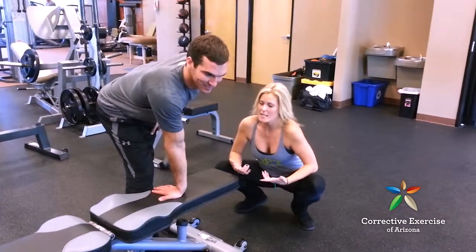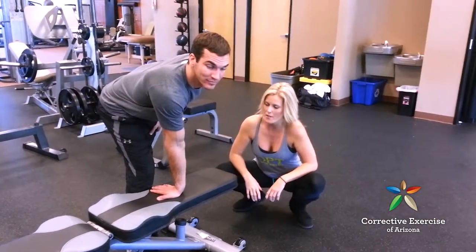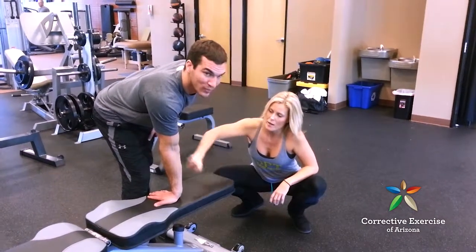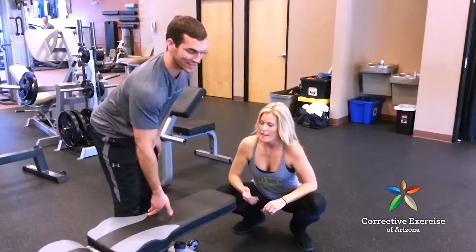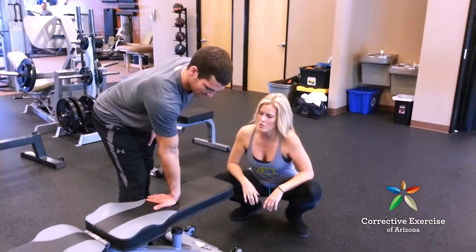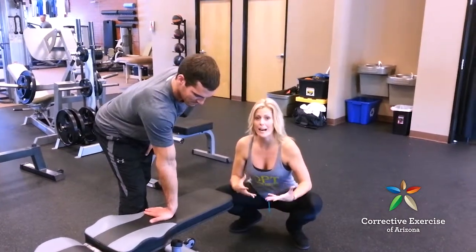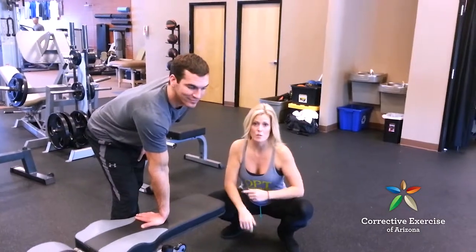So the second step to this is going to be flexor stretches, which is just basically with your palm down on this one. Now, I don't know if you have this range, but go ahead and bend this elbow just a little bit. Okay, so that will enhance the stretch down through the front. You can relax if it's too much. And he's got a bum wrist right now too, so I don't want him to do too much. But anytime you have medial pain or flexor tightness, that's a great stretch to do before you work out, because it'll help give range to that muscle and start to fire the opposite muscle, which would be the extensors.